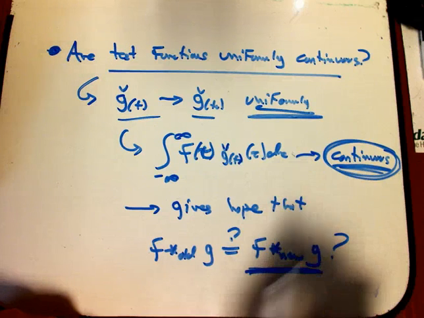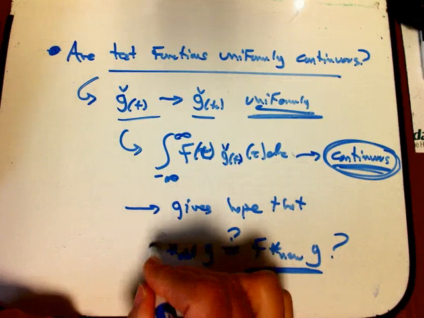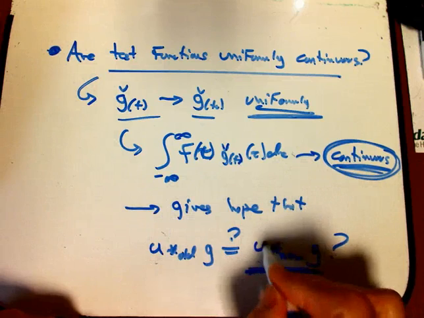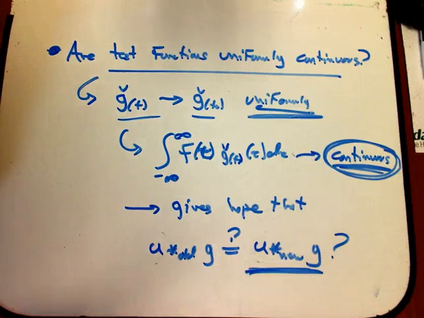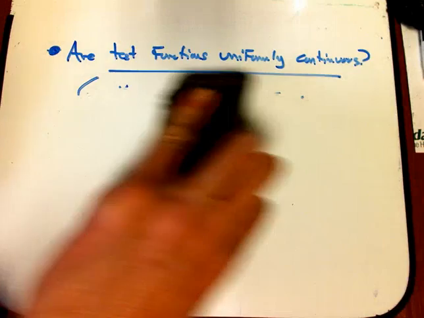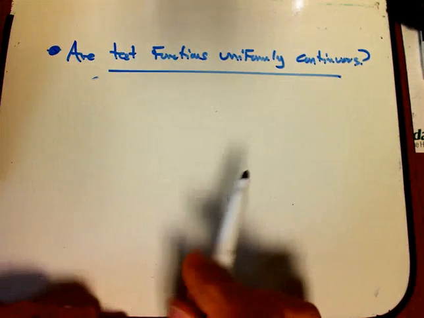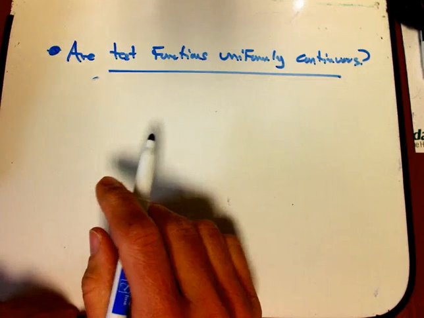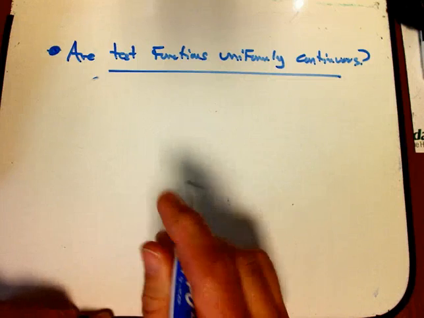Okay, and again, we actually really want to replace this with a u. Okay, so we're really in the early stages here, but we're playing with a lot of good ideas. Okay, so I just wanted to remind you of the roadmap. I hope it didn't take too much extra time to do that. Okay, so our test function is uniformly continuous.